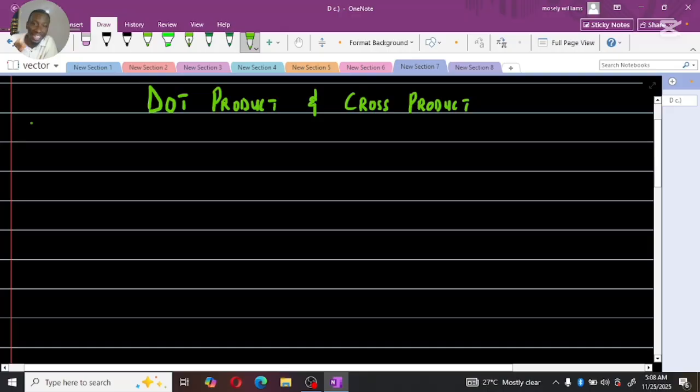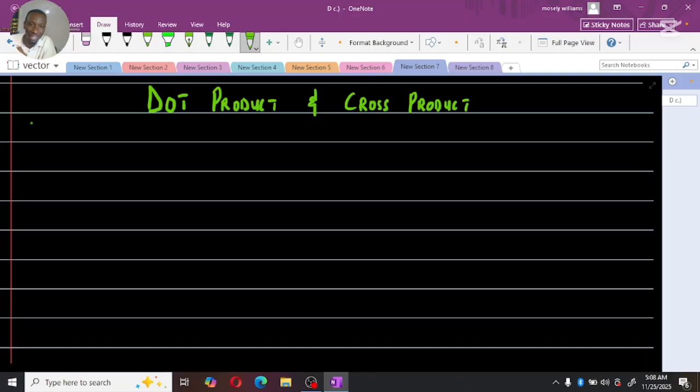Now, over the years, I have seen students who can actually use formula to calculate and get answer to dot product. Same thing with cross product. But many of them actually lack the understanding and the rationale behind the dot product itself. And that is why we are here at ClassBridge, to bridge the gap between what you know and what you should understand. So let's get to class.